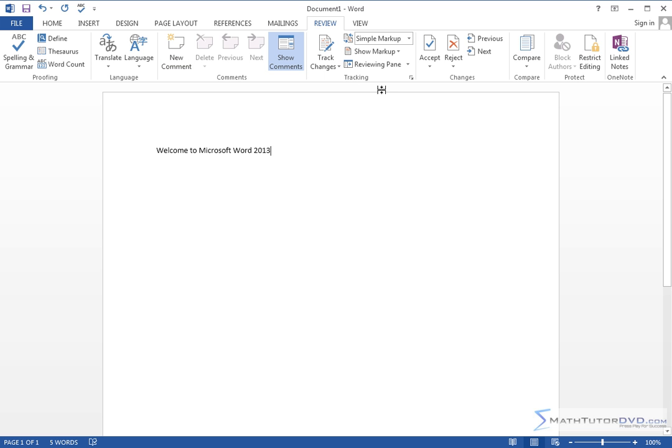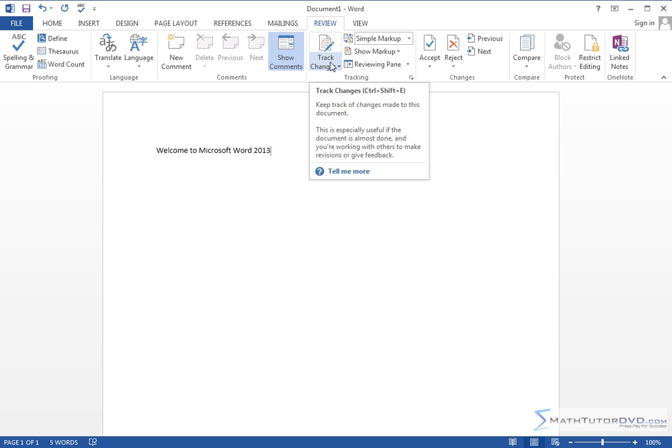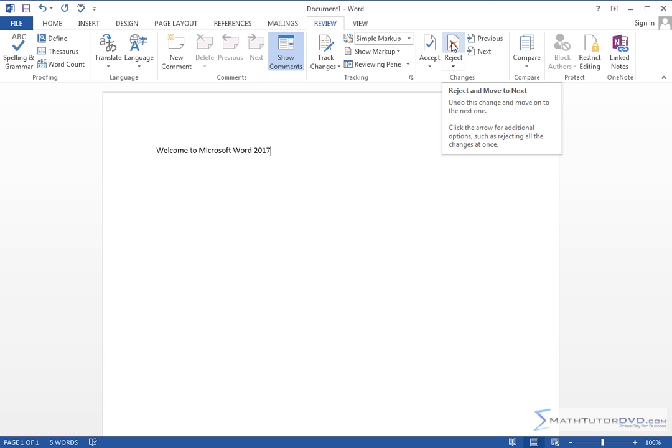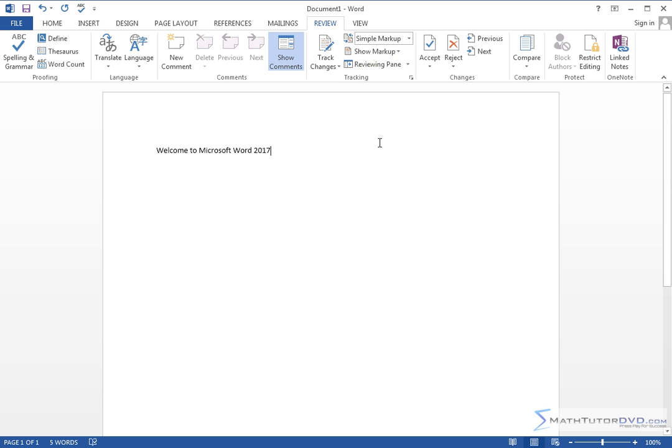And also here's something very useful called Track Changes. If you're working in a group of people, you might turn Track Changes on and send this document to a colleague who might make a change. Maybe they want to change this to Microsoft Word 2017. If you have Track Changes on, it will tell you what your colleague has changed in the document so that you can see what they're altering. And I can accept and reject changes. We'll get into all this stuff later, but this Track Changes feature is something that many, many people use in Microsoft Word in an office environment.